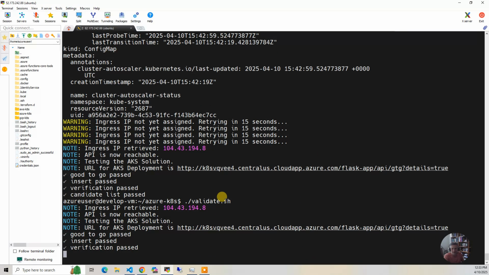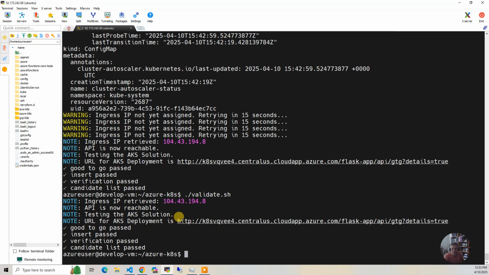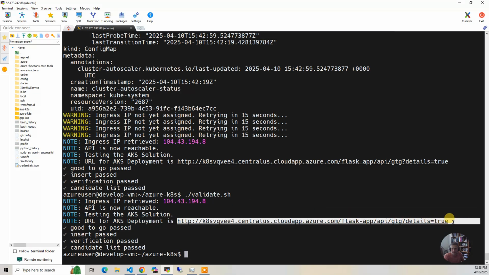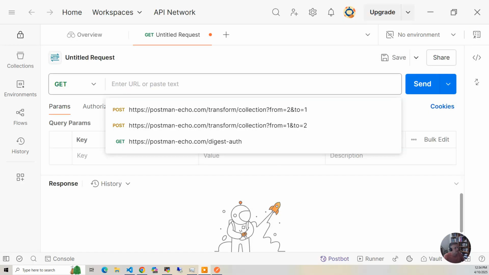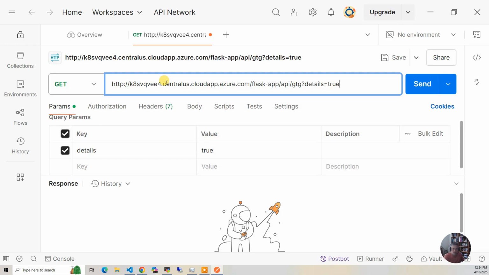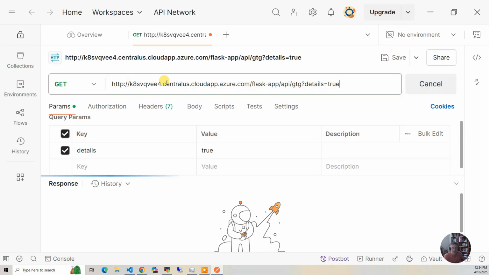And what we're going to get is this endpoint right here. So I'm going to copy this, and I'm going to bring up Postman, and we will test those endpoints. Within Postman, you're going to put in the health check URL from validate, and it should run and give you the same result that we're seeing in all of the other ones.